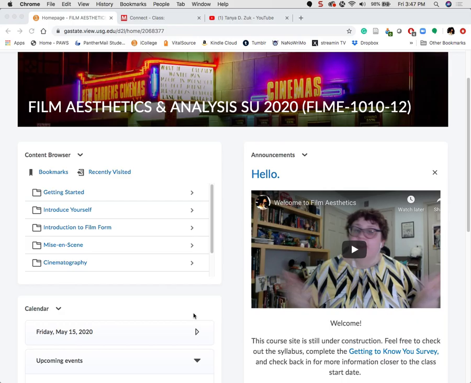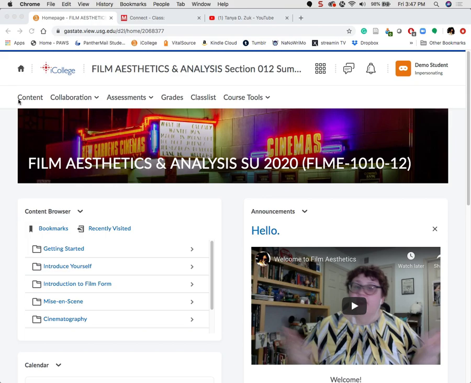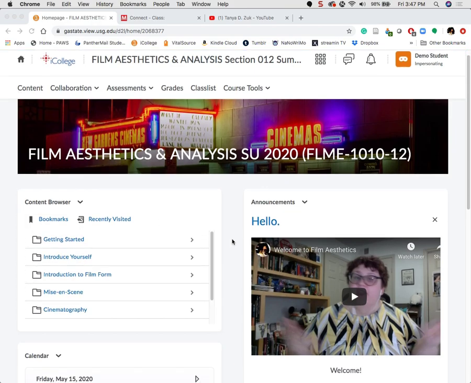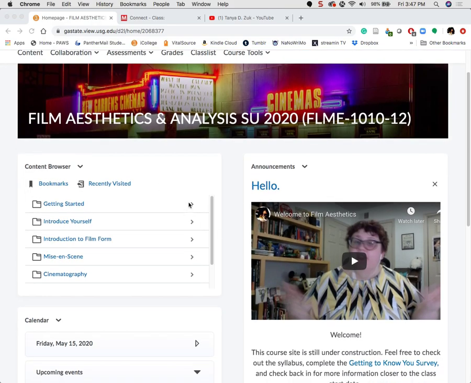The other reason why I have our homepage slightly different is the content browser block here on the left. For those of you who have Wi-Fi access that's kind of spotty, you're going to want to use this content browser instead of using the main content page, because it strips out all of the images and videos loading onto the page at once and just creates a series of links for you.